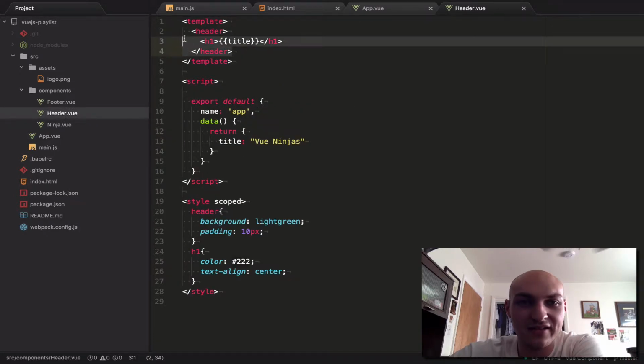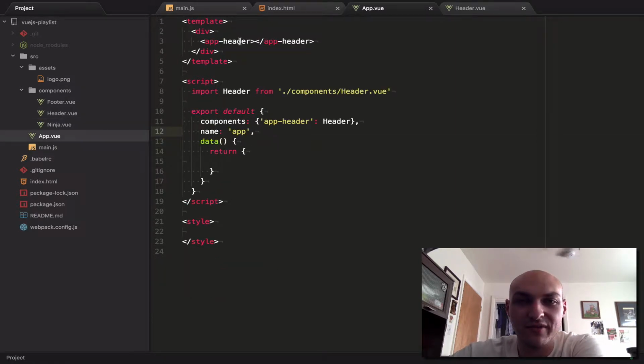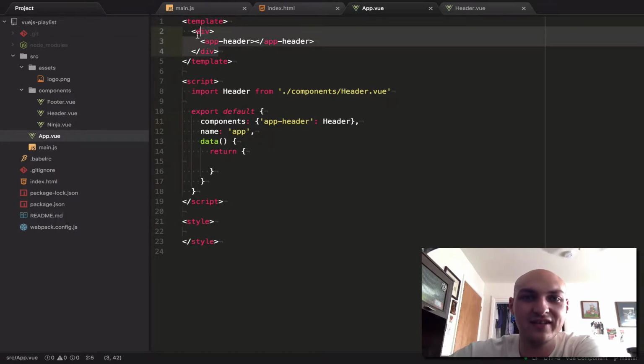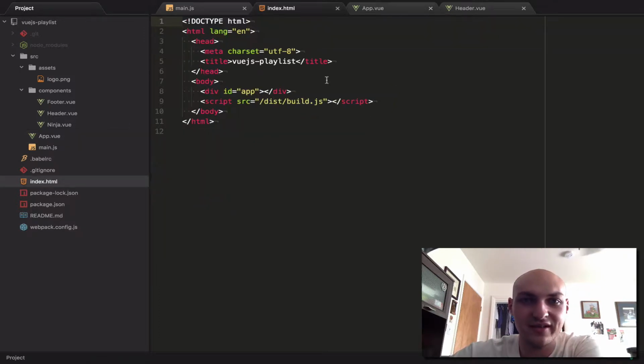And as you can see, the header is just title, and I'm defining the title as Vue Ninjas. And this header.vue is being imported to this root component right here, as you can see, app header. So I'm importing header from header.vue, and I'm importing header as app header, and then I'm just sticking that into my Vue component, and that Vue component is being imported into index.html.